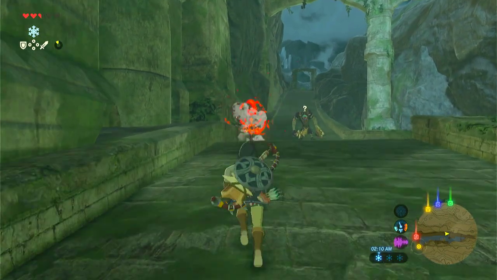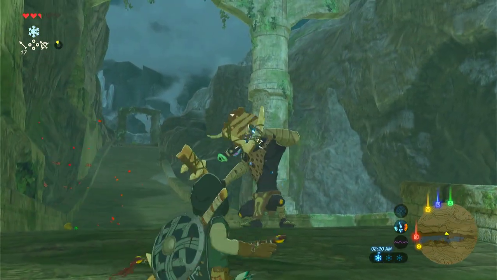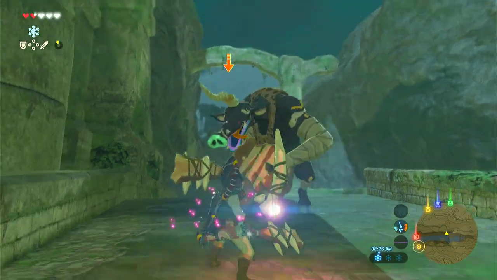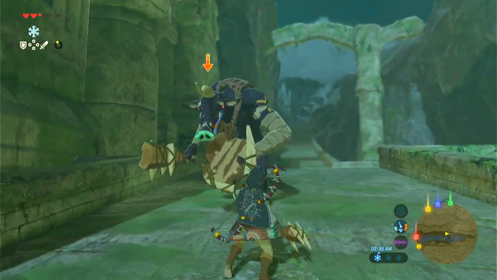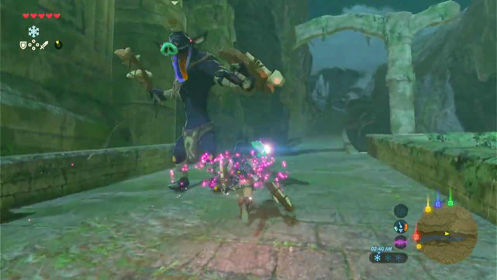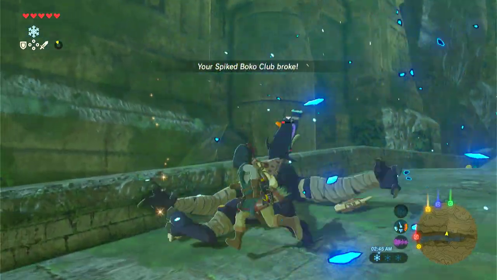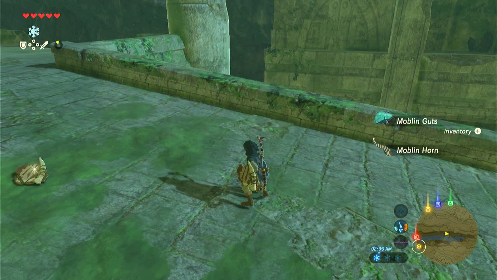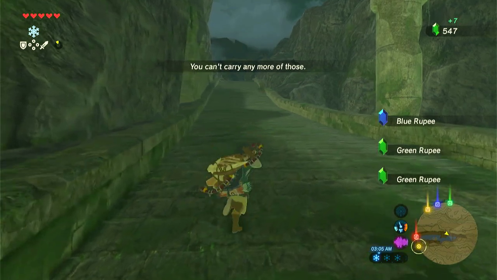So now we are nearly at the end, and we have a Yiga to kill, and also a blue or a black mob. I'm not sure which it is, and we wind up losing a lot of hearts and using up some of our fairies and some of our shields. We take his club and beat him to death with it after the first club we had breaks. And we take his shield.